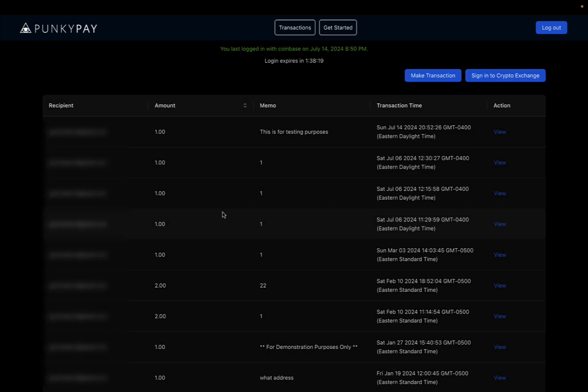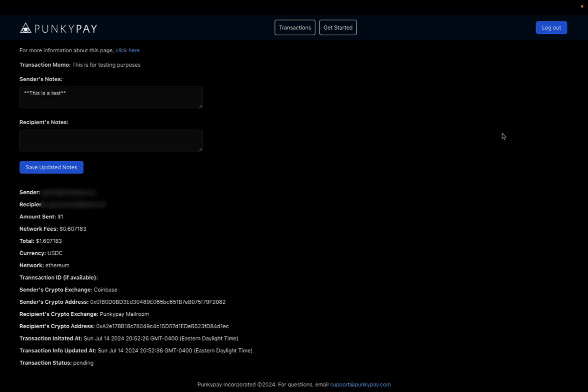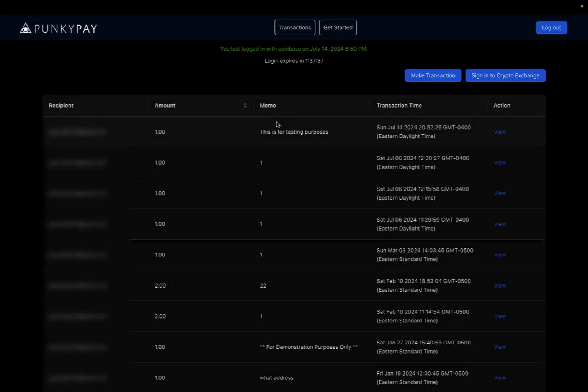Great. So the transaction that I have just created now appears on this menu. So I can click on it. And the transaction currently will be in a pending state. But in about 3 minutes, usually, it's going to go into a completed state. This transaction status will complete as long as the sender of the money stays signed in to Coinbase. Great. Now this transaction is on its way.